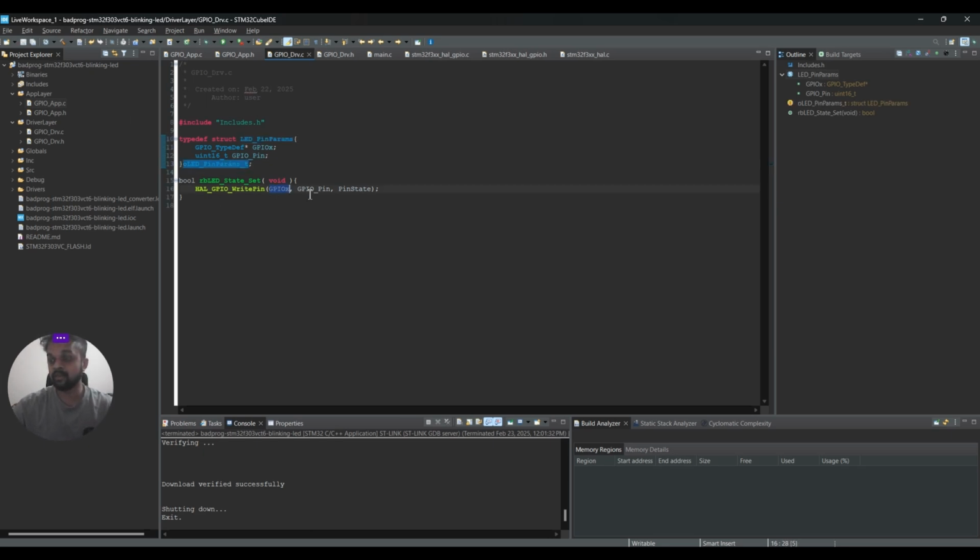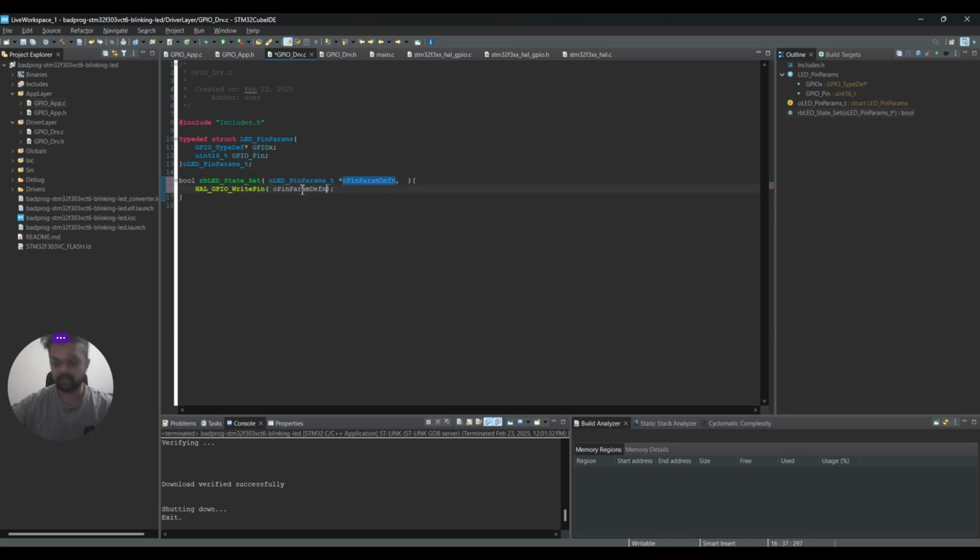Now as we need these two pieces of information, the port and the LED pin, let us pass this particular argument as a pointer, the pin param definition. And what else? That is a third state. We need one more parameter, not a state exactly, but what do you want to do with that LED? You want to set that LED or clear that LED. In brief terms, it is turning on or turning off.